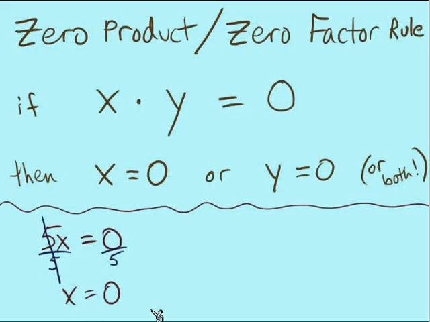The right side, 0 divided by 5 equals 0. So that's a way that we would solve it in the past and get to our solution x equals 0. But this 0 product 0 factor rule is something that takes us to the same answer a little bit quicker. 5x equals 0. We're saying here are two parts multiplied together. 5 and x multiplied together equals 0. The only way we can multiply things and have it equal 0 is if we started with a 0. And that one's a 5, so that one would have to be a 0. So that's the other main idea that we will be working in to our methods for solving quadratic equations by factoring.